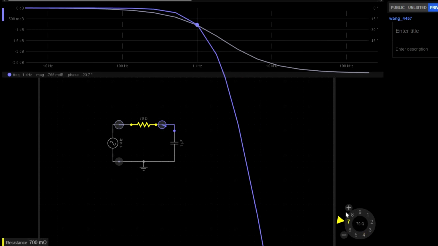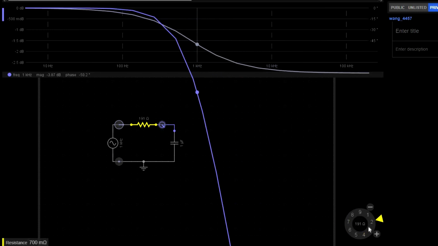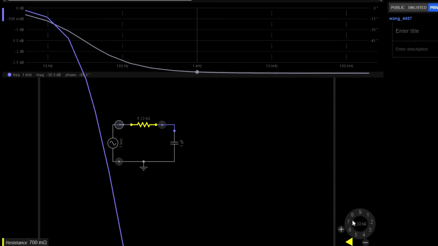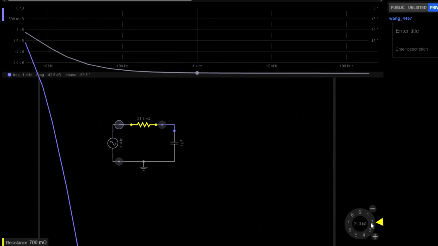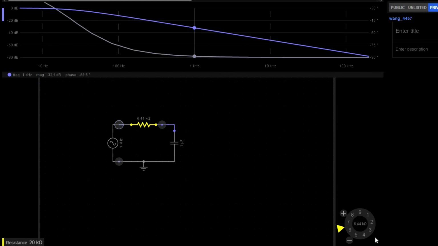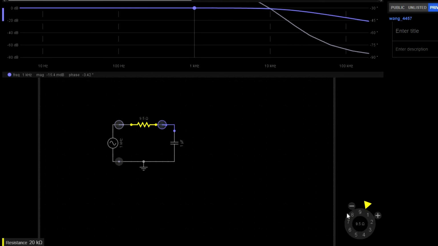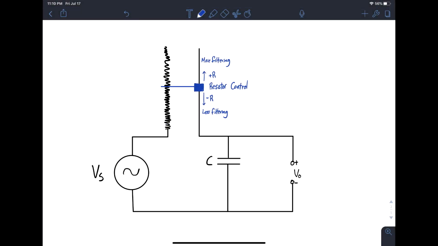Now, what would happen to this relationship if we were to suddenly change the resistor value? As the resistance increases, the magnitude of attenuation for higher frequencies increases as well, and even lower frequency signals start to see more attenuation. Likewise, reducing the resistance also decreases the amount of attenuation that the different frequencies will see. We can make variable resistors with a little setup like this. Instead of a regular resistor, we have a resistor on a slider. If we slide the slider closer to the base of the resistor, we will see less resistance, and if we move it upwards, we will see more resistance.